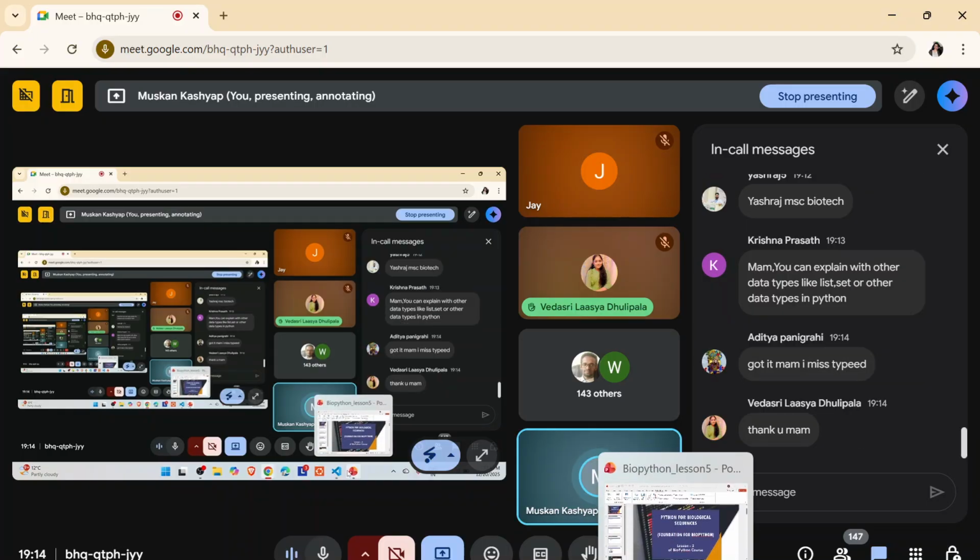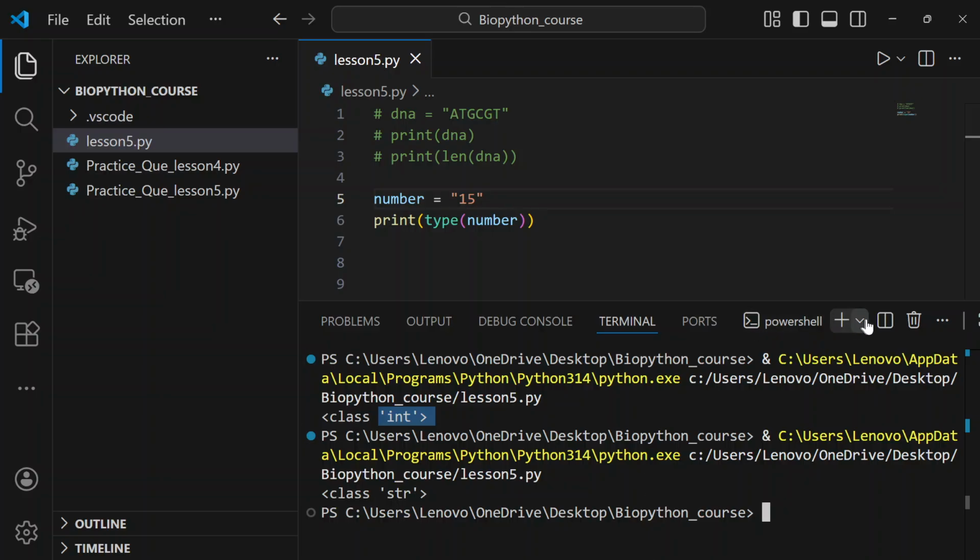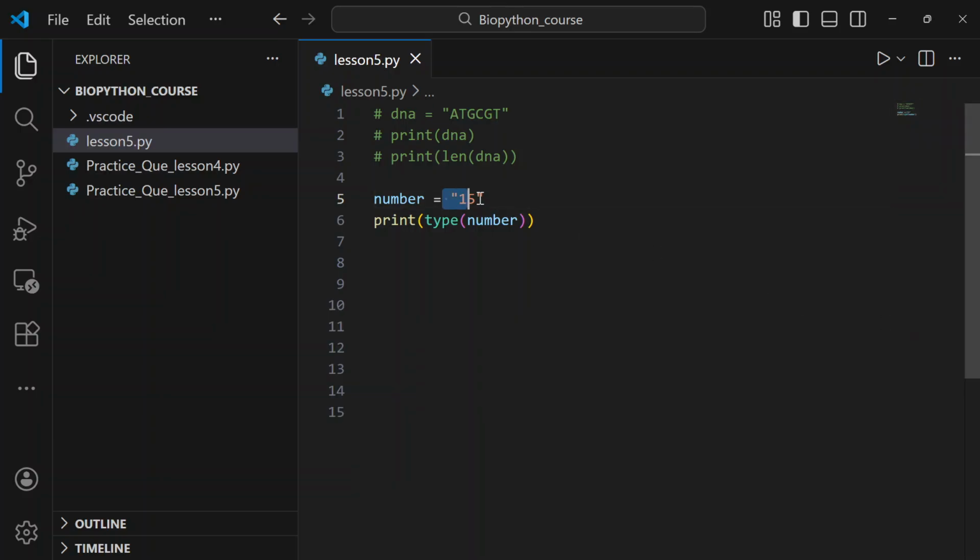Okay, let's take another data type example. Here we have stored a string and we have also stored a number. Now let's make it 15.1 or let's make it 15.0. Now what will Python print in the output? As we know, this is a number, but in maths we call it a decimal number.